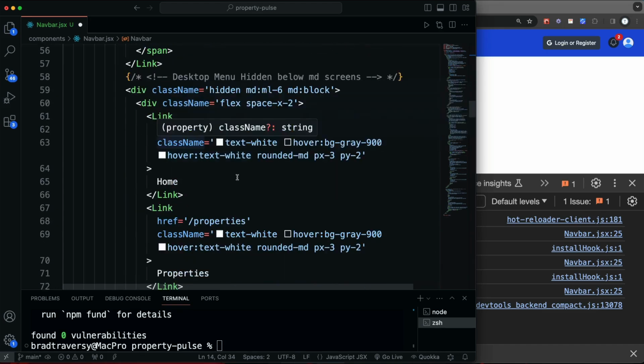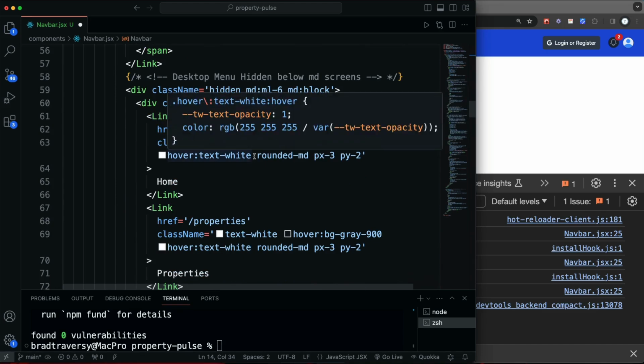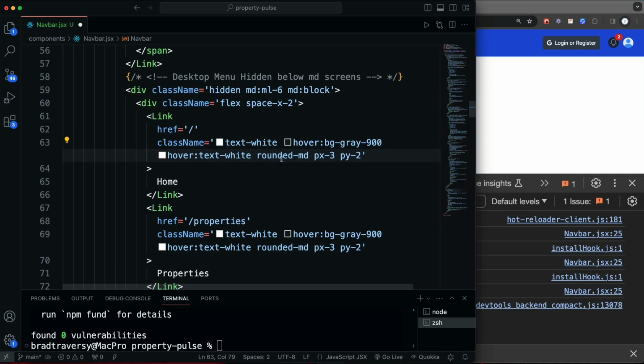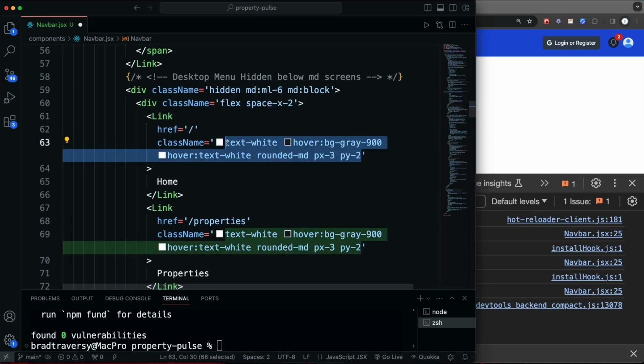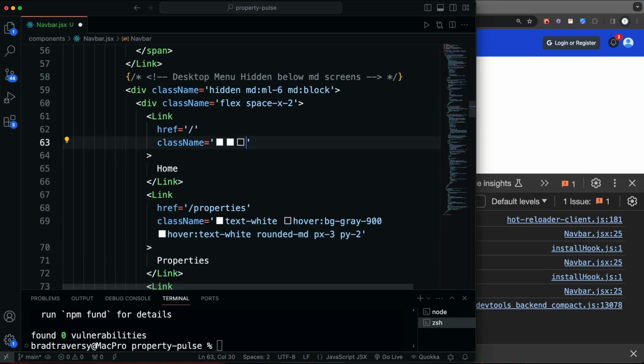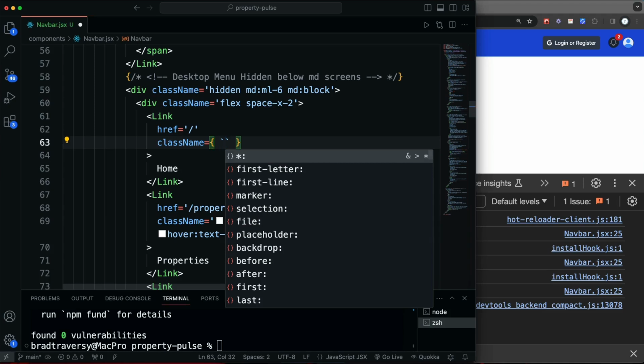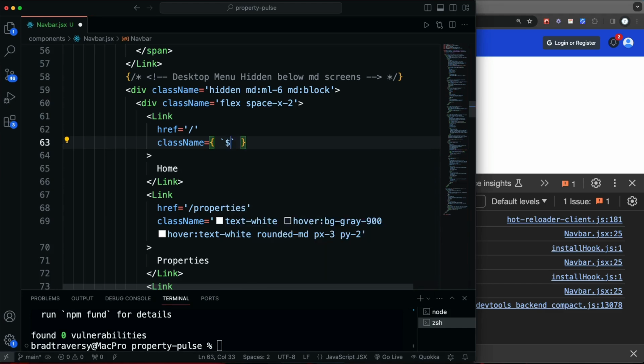And we're going to change the class to have a conditional in it. So how do I want to do this? Let's just copy everything that's in the className for now. I'm going to actually cut it. And we're going to set className to some curly braces now because it's going to be dynamic, right? And then we'll put some backticks in here. And then basically we want to have a conditional. So we're going to add our template literal syntax.